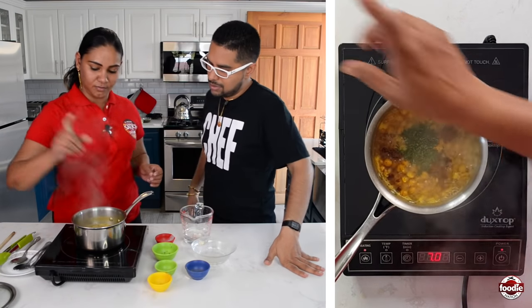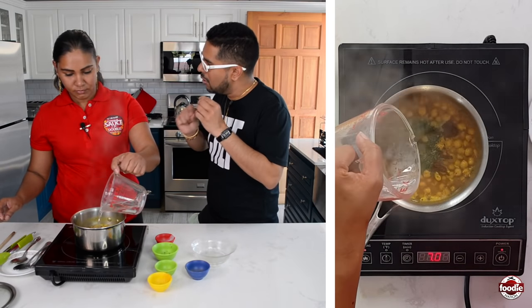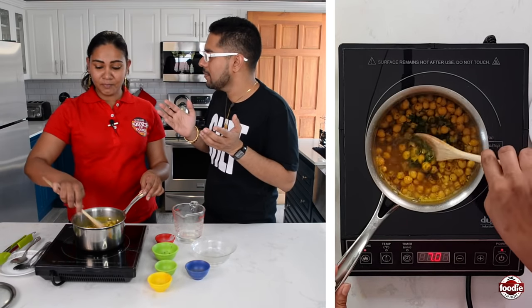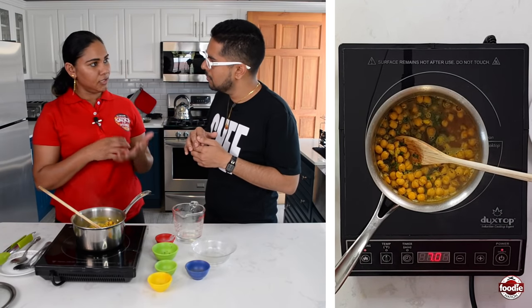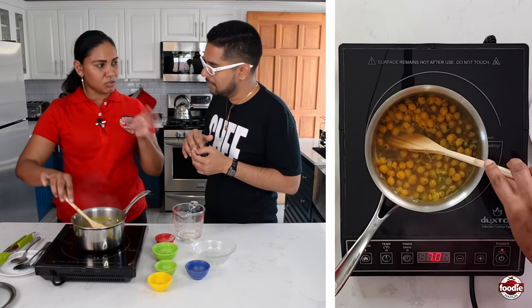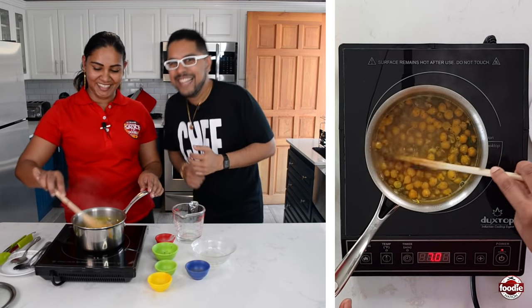As the water simmers and it gets thick, we add a little more water. So feel free to adjust the water according to the consistency, according to how you like it. Some people like the channa thick, some like it runny. What is the correct way? In between, because you don't want it running off your bara in the paper, right? And you don't want it too thick, where you're not getting the taste of the other sauces, which is the condiment. So the consistency of the channa and the sauce is everything, right?